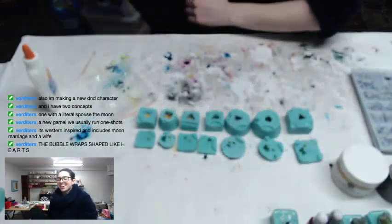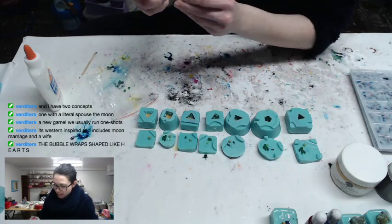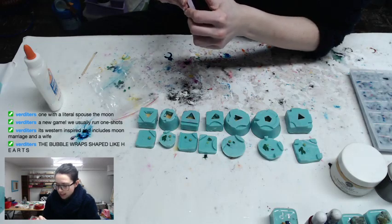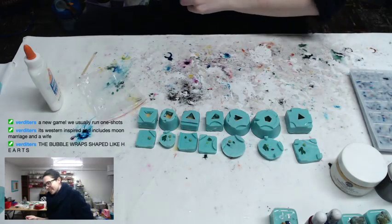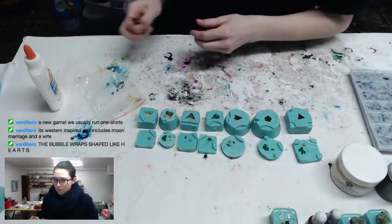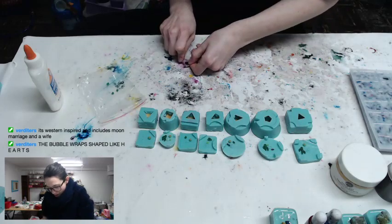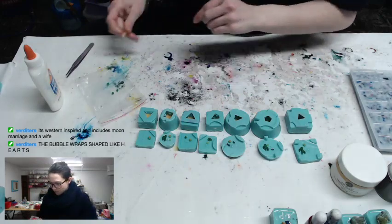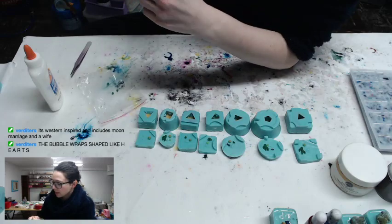The bubble wrap shaped like hearts. I'm just doing that for February. What with Valentine's Day and everything. My dad, I think, saw that online and thought of me for packaging. And so that was one of the things I got for Christmas, was heart-shaped bubble wrap. And I'm just like, this doesn't really fit my shop aesthetic at all, but it's fun for the month of February. I still have a bit of it left. It's probably gonna stay up on my shelf until next February.